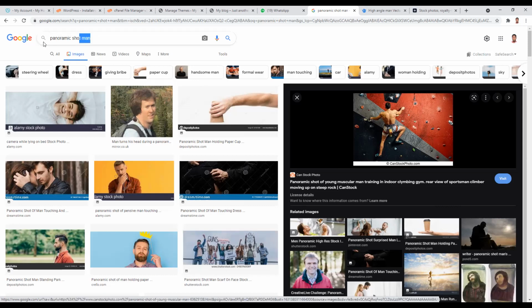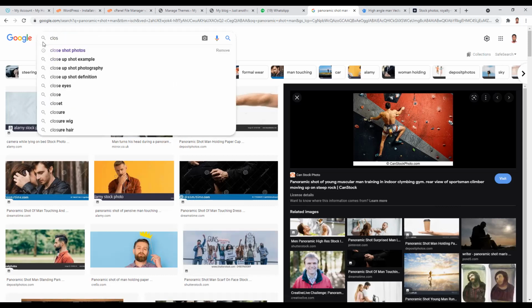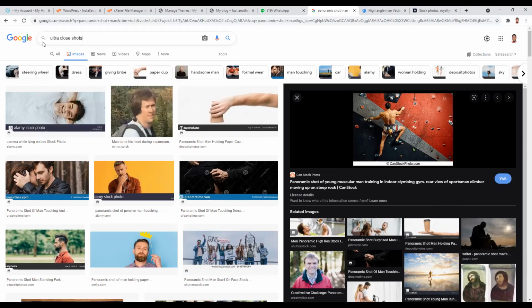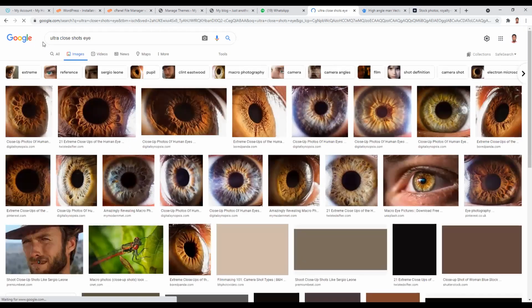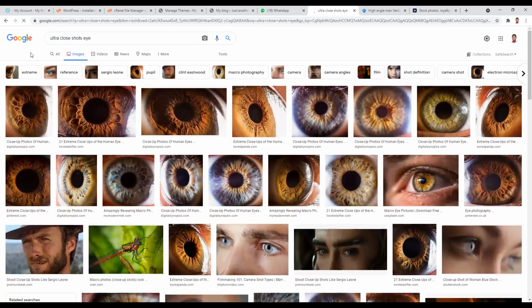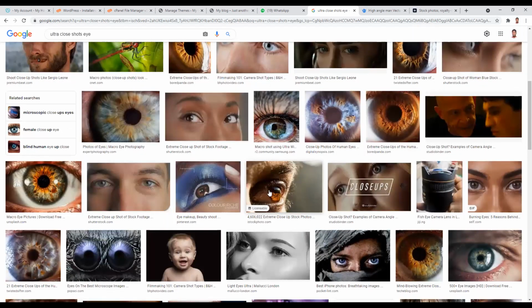So the next thing I want to talk about are close shots, or maybe even ultra close shots. When you want to do an ultra close shot, oh wow, some of these things are graphic. So when you want to use an ultra close shot, try and be very specific about what you want.